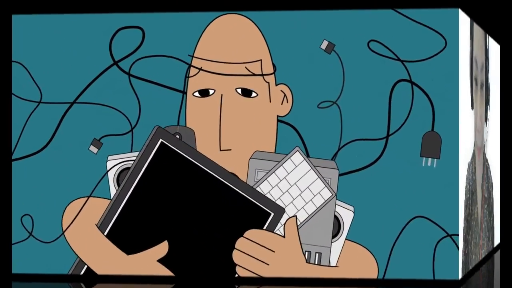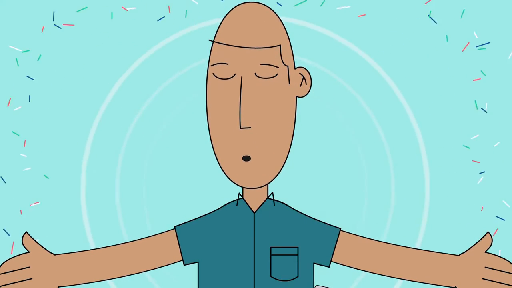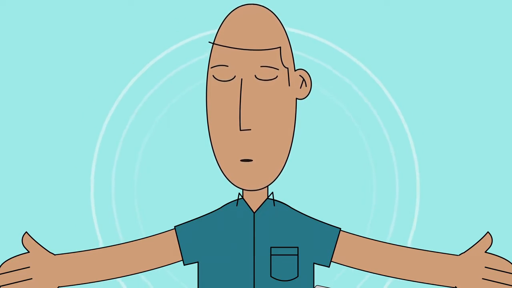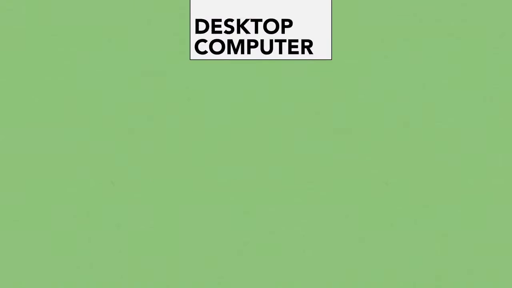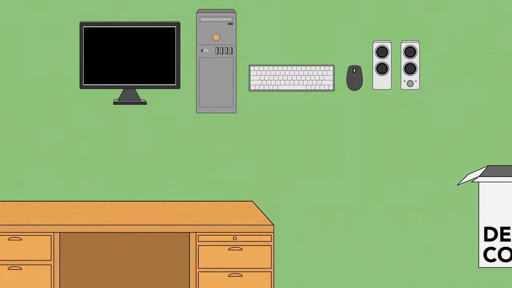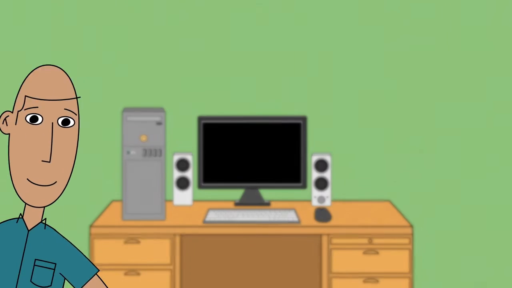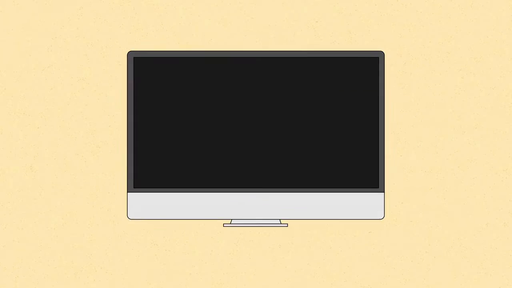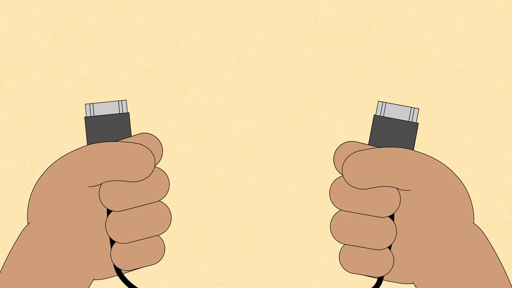Are you having trouble putting your computer together? Are you feeling overwhelmed? Don't worry. Take a deep breath. We're going to show you, step by step, how to set up a desktop computer. First, unpack everything from the box and remove any plastic covering or protective tape. Think about where you want your workspace to go and how you want to arrange the different components before you start plugging things in. Next, let's connect the monitor. If you have an all-in-one computer where everything is built in, for example, an iMac, you can skip this step. Otherwise, locate your monitor cable.